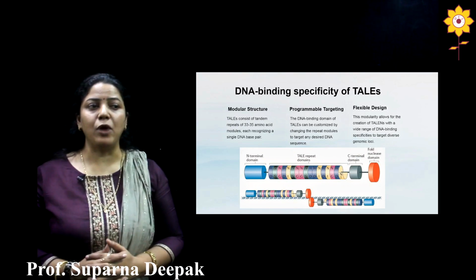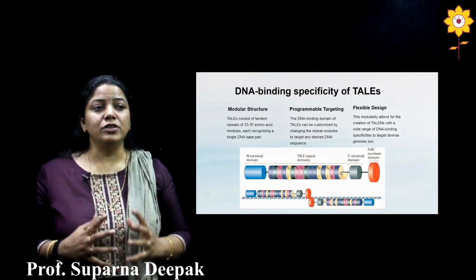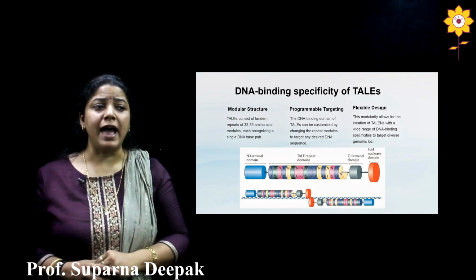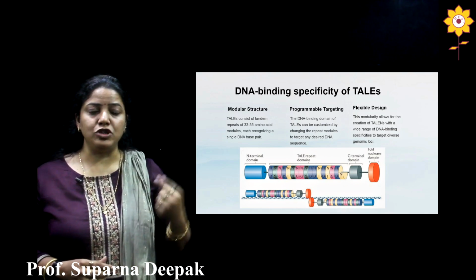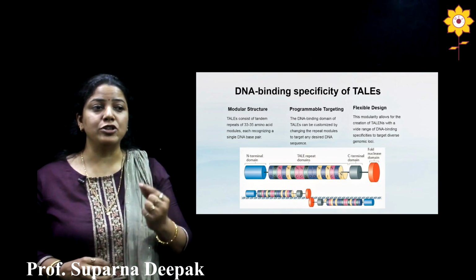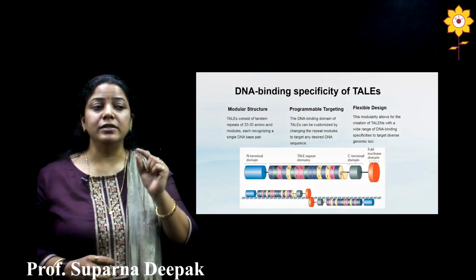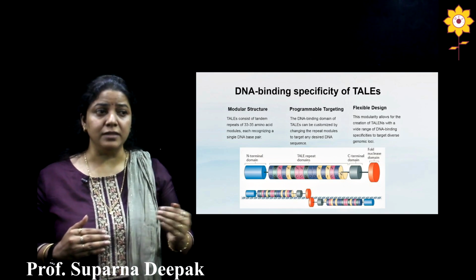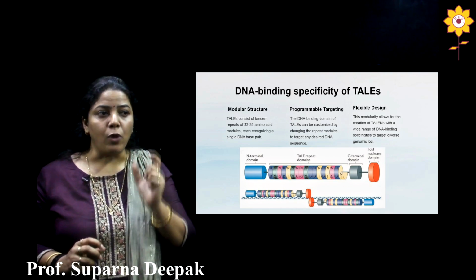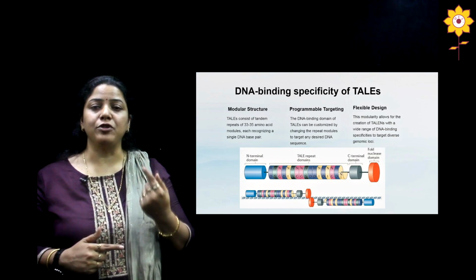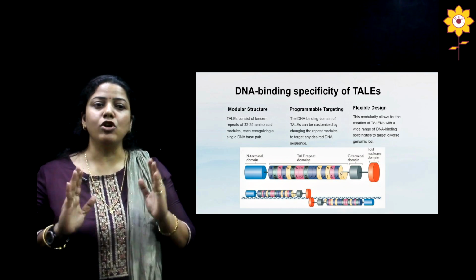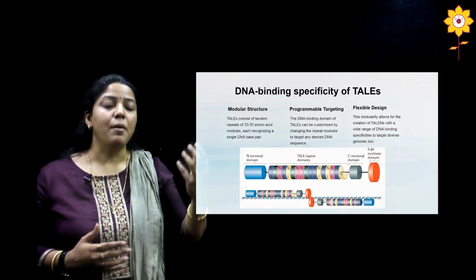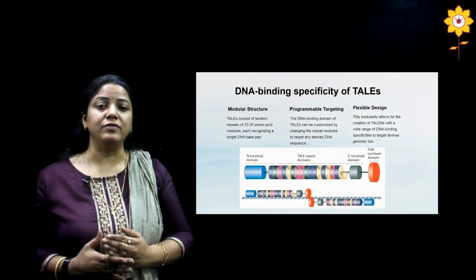So first, let us understand about the DNA binding specificity of TALs. These TALs are tandem repeats of 33 to 35 amino acids, and these are called modules. If you see in the diagram, the different colors which you are able to see, the blue, green, pink, each color is identified as one module, and every module is going to recognize a single DNA base pair. That is the reason why with the help of these TALs, we can program the targeting. Whatever our target sequence is, we have to incorporate those particular modules together and make a combination such that the desired DNA could be recognized, so that it will help the nuclease, that is your FokI nuclease, to make the double-stranded break.